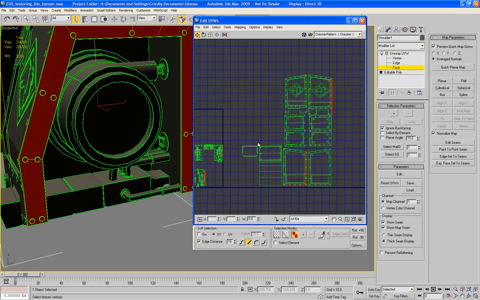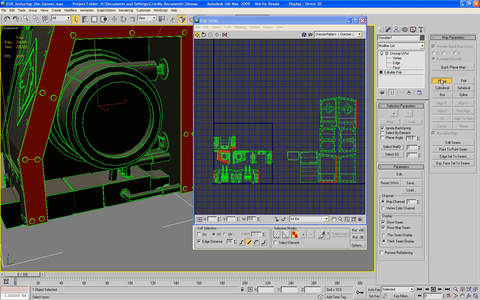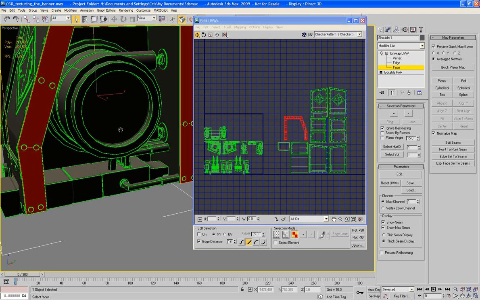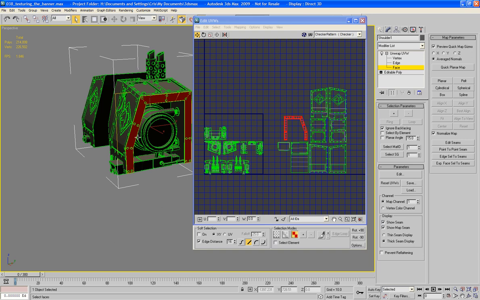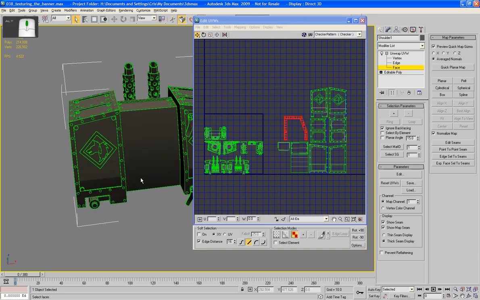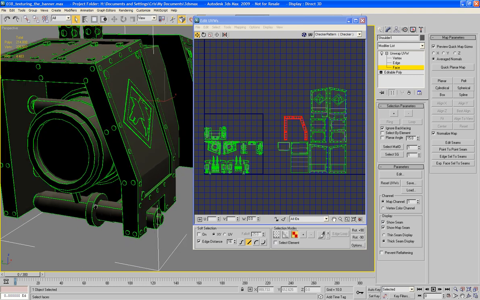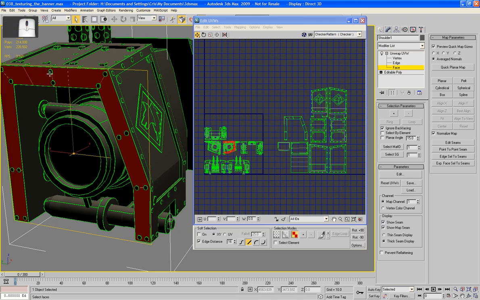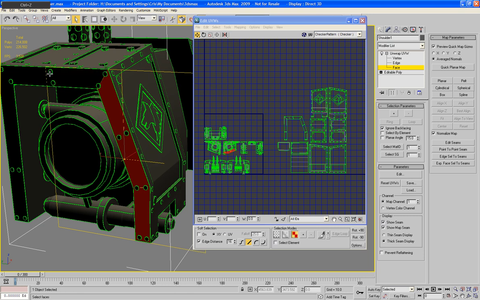Okay, just click grow once. And planar again. There we go. These are all the really important bits as well that we're doing, simply because this is where we're going to have the most paint, the most visible paint. Areas on the inside of here we're not going to see as much. They should still have some paint on, but they're not going to be as visible. And these parts inside here are just mechanical parts. They're not going to really... Oops. Better undo those selections. They're not going to be really seen hardly at all, unless you decide you want them to be seen, if it's battle scarred or whatever.